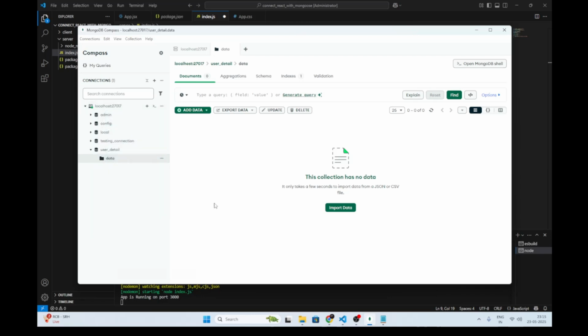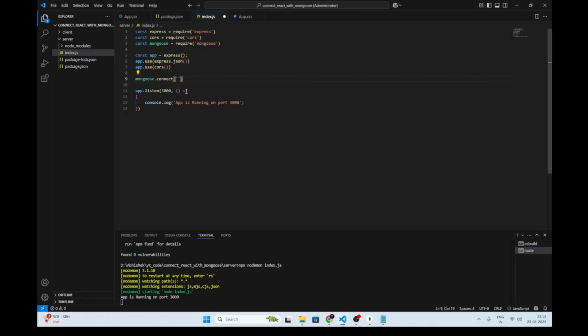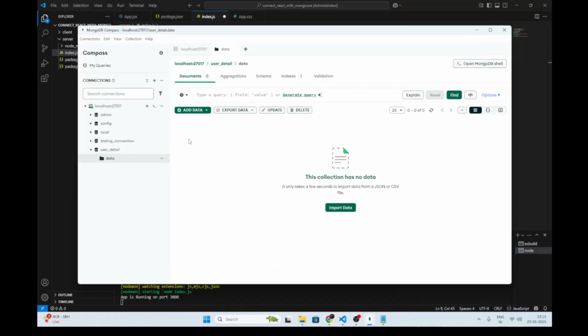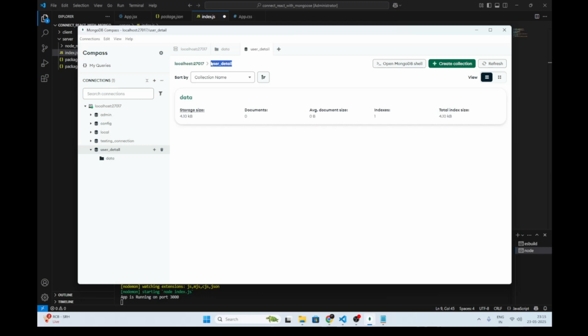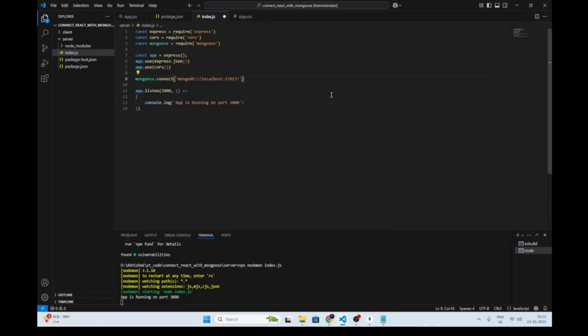Let's copy the connection string. Now paste it here and write your database name. Our database is user detail. Copy from here, then paste it here. Our server is now successfully connected to our database.